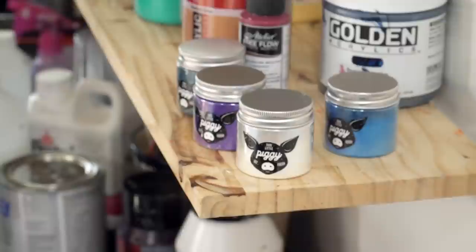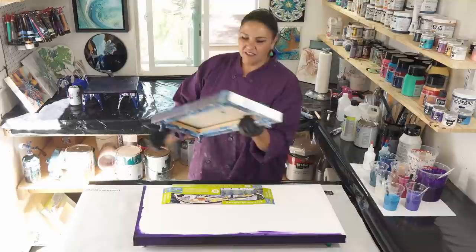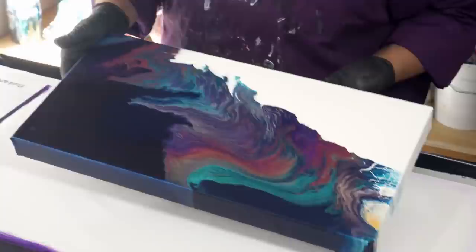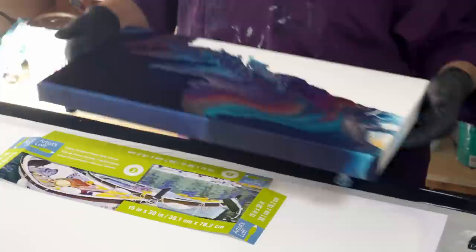Our last piece we did, Shimmer Cloud, is right here. This was an experiment using Liquitex Gloss Medium and no Floetrol. Still not completely dry, but we did get a little bit of cracking up here on the top and along this edge over here. So I'm going to be playing with that recipe a little bit more and maybe trying some other mediums to see what happens when we mix them like that.